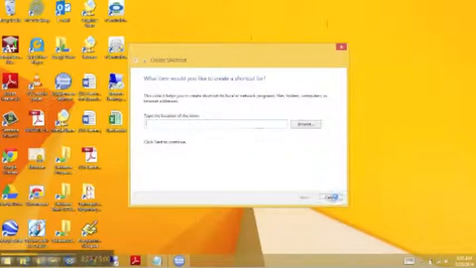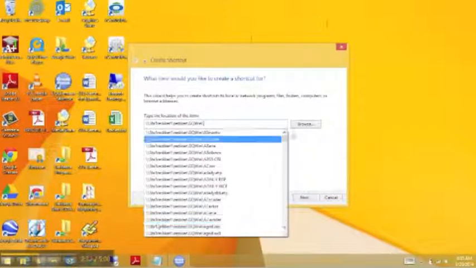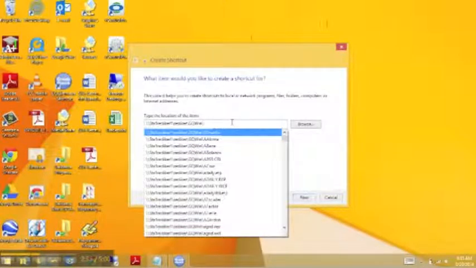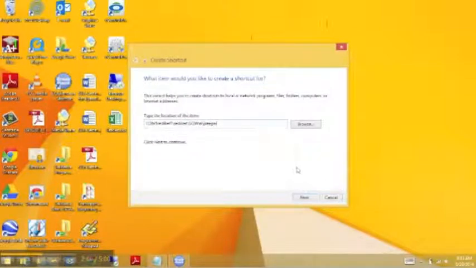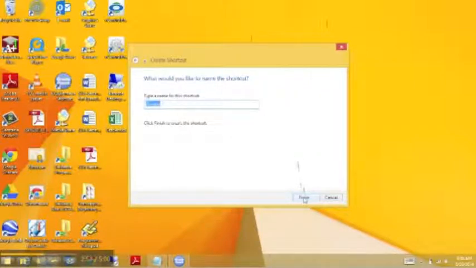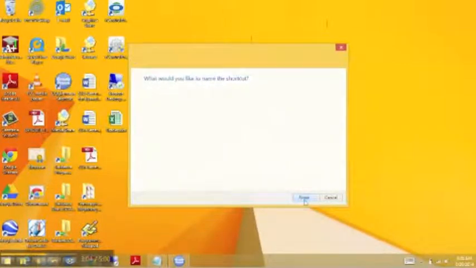So we're pasting into this box, and unfortunately it takes a few minutes to come in. Once it's done that, all you're going to do is put at the end of that string the username that you use to log into GradeQuick. In this case, J. Seeger. And then we're going to just hit Next. It's going to ask us to name that shortcut, and rather than just leave it J. Seeger, I want to change it to GradeQuick Files. And finish.